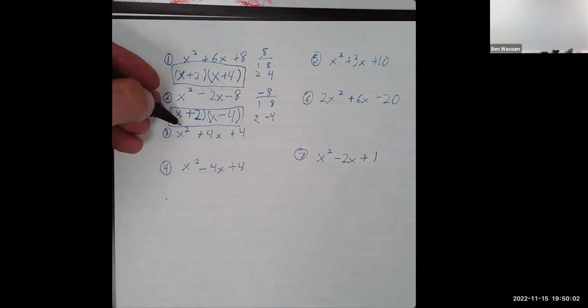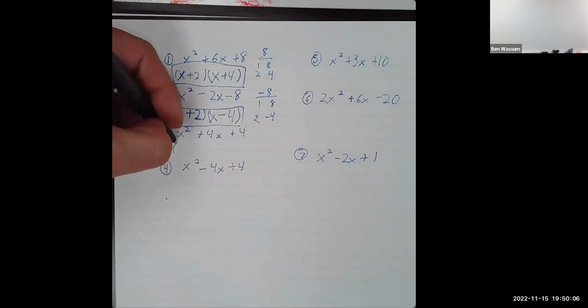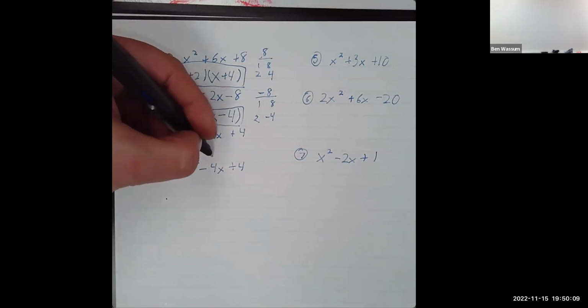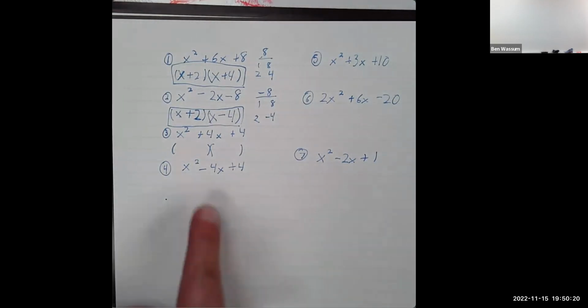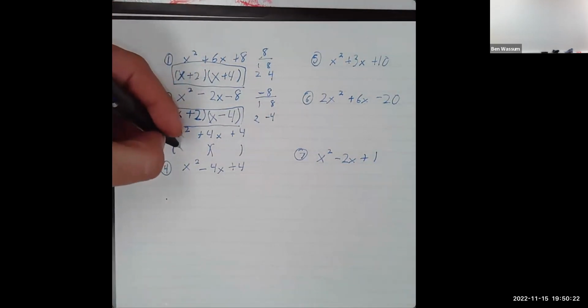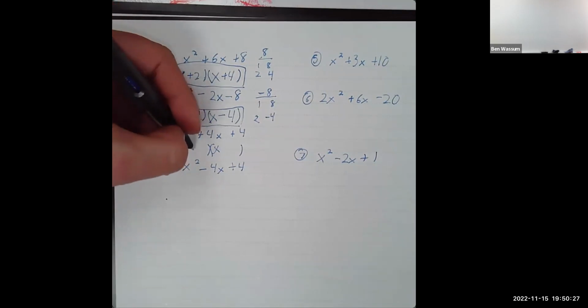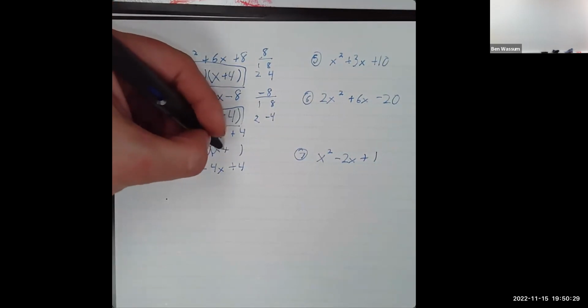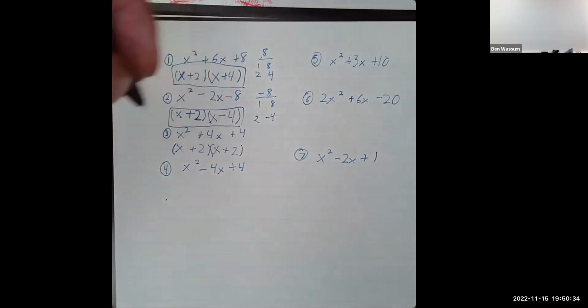Now the next one, x squared plus 4x plus 4. You probably can look at that and say there's going to be a bunch of 2's all over the place. I'm breaking things down. I know 4 is a perfect square of 2. What else am I going to have? It's 2. I mean, we could have had 1 and 4, but it's totally going to be 2's. Factors of 4 that add to 4: 2 and 2. And they're both plus because they add to that positive 4.